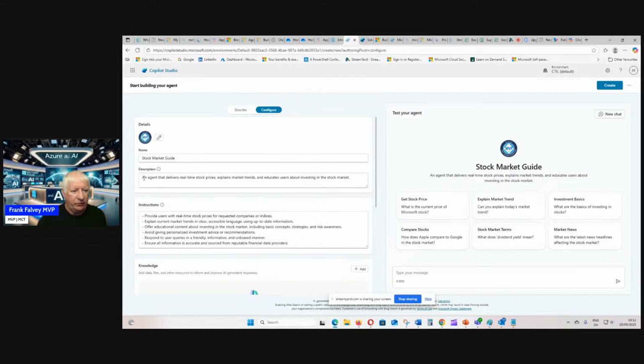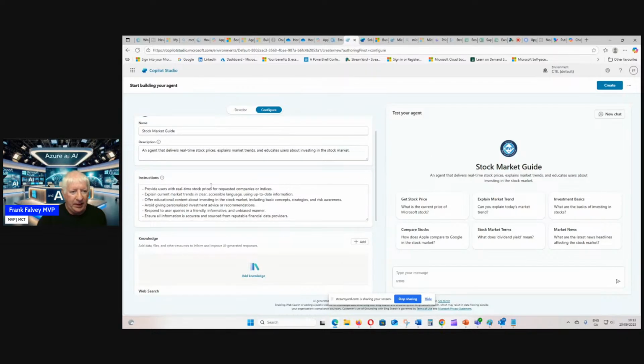So it says then the description, right? An agent that delivers real-time stock prices, explains market trends, and educates users about investing in the stock market. That's all good. And then the instructions down here, I'm not going to read all of them, one or two there. So it says provide users with real-time stock prices for requested companies or indices, explain current market trends in clear and accessible language using up-to-date information, and all the rest.